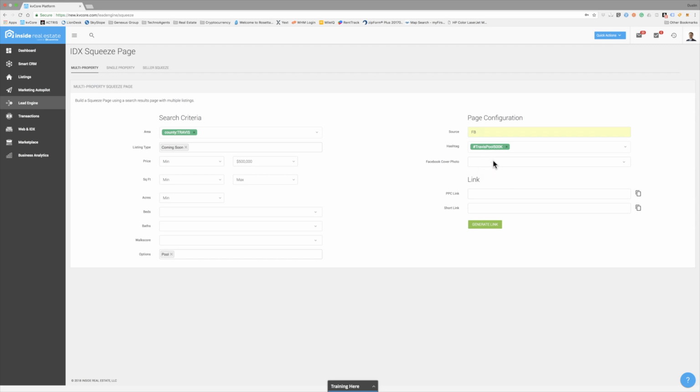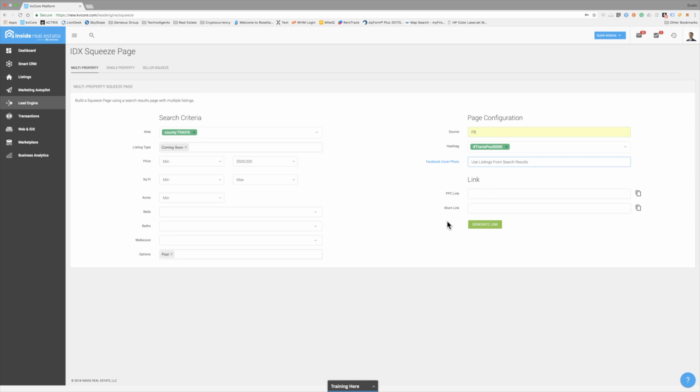Your Facebook cover photo is also important. If you choose one with bad photos, it's probably not going to generate much interest. Because this is the multi-property squeeze, it's going to pull a photo randomly from all the results. So if you only wanted to show properties from your brokerage, you would choose one of these four. Or if you just want to choose one result from this list that you've just created, choose the first option. You're going to end up with for sale by owner cell phone photos. Just keep that in mind. It's possible. You definitely can, and you just need to be aware of what you're showing and change it up if you need to.